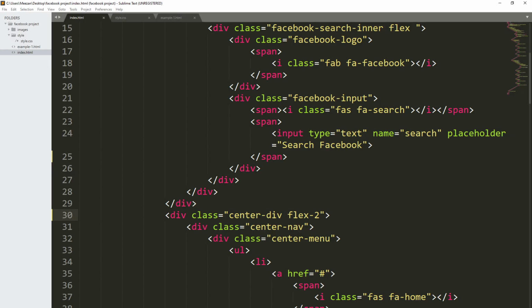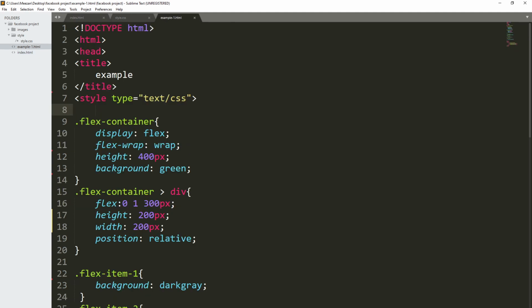Here in the example.html file, you can see I have created a simple design. I have given a background color to this flex container, and I have given it a height of 400 pixels. So you can see how the children of the flex container, which are the flex items, will be positioned if we use justify content.